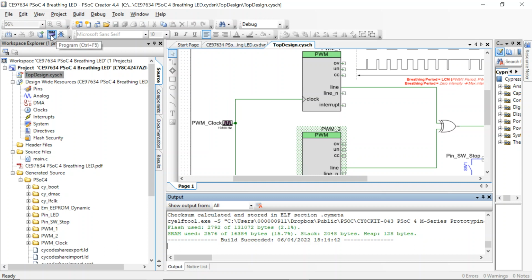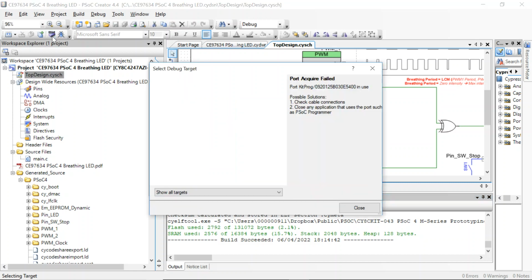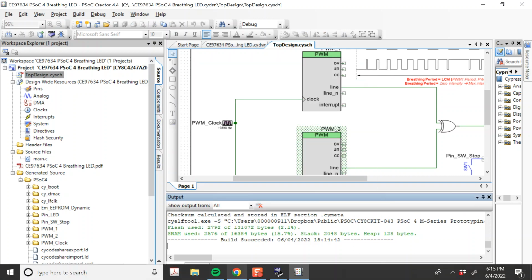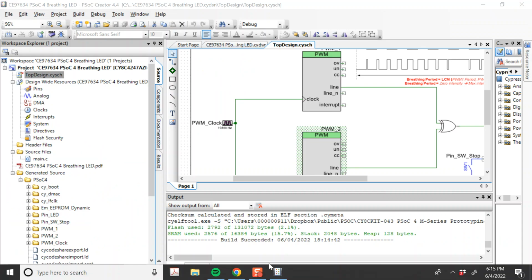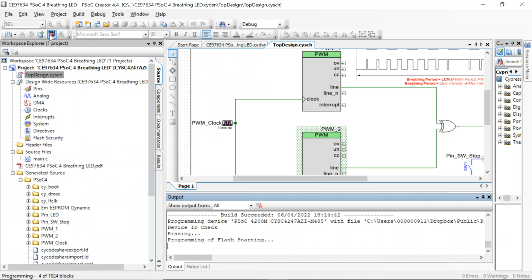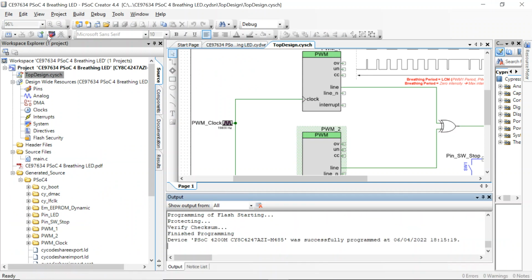And so we're going to click right here. And now the code that we've compiled will go to the microcontroller. Now I have port acquire failed. And that is because I did it on purpose. I forgot to close PSoC Programmer. It was even giving me a warning, and I was just ignoring it. Maybe you picked it up. So now we'll program it properly.